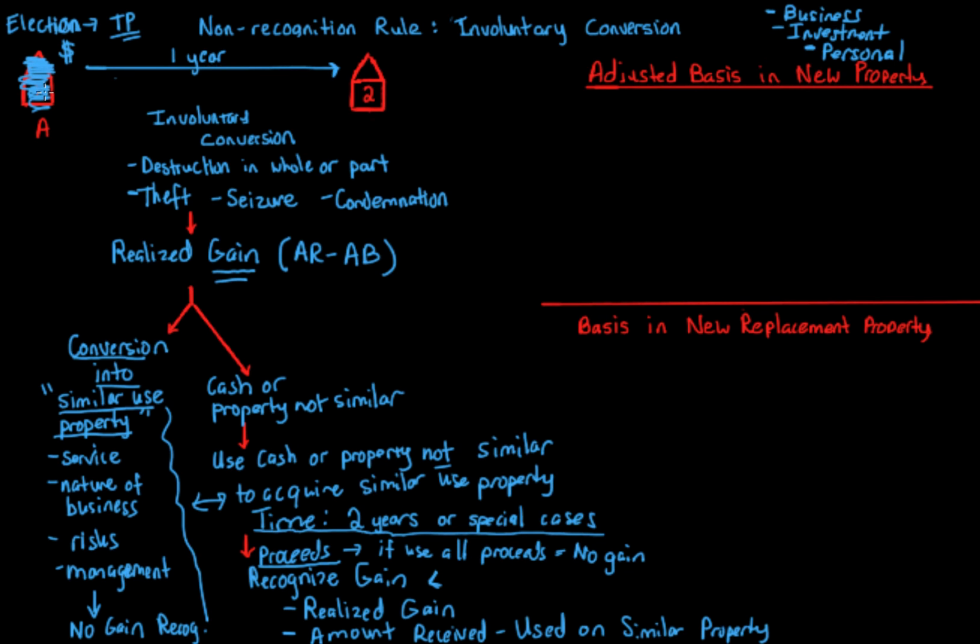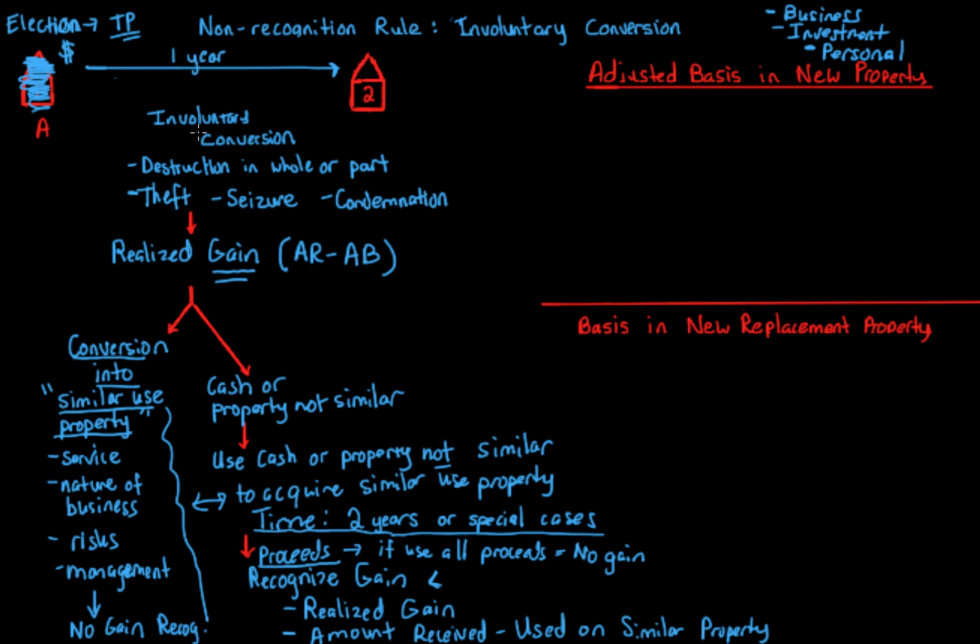And let's say there was a $100,000 gain on that event. Let's say that the adjusted basis on the house was, I'm sorry, let's say that A's basis is $350,000. So A receives $450,000 cash, because you just take away the deductible, $50,000. So amount realized $450, adjusted basis $350. So it's a $100,000 realized gain, and then A is going to use all $450 of the cash received, the proceeds received, to buy house 2 within a year.